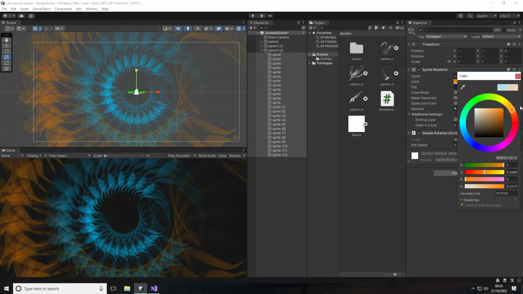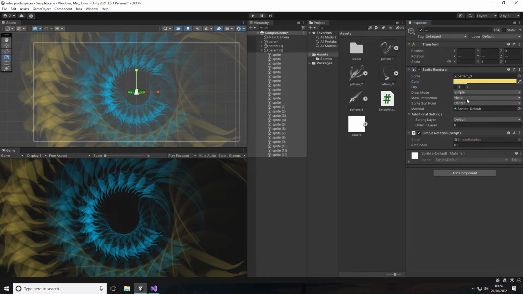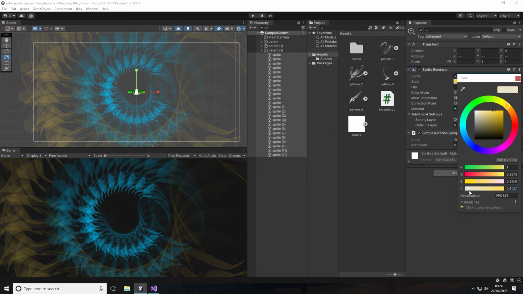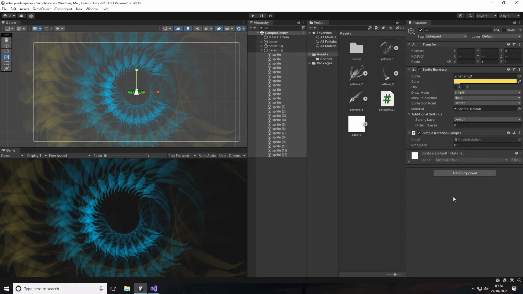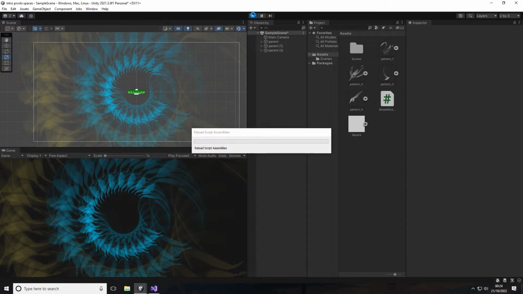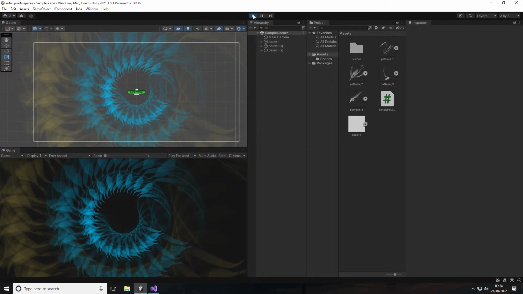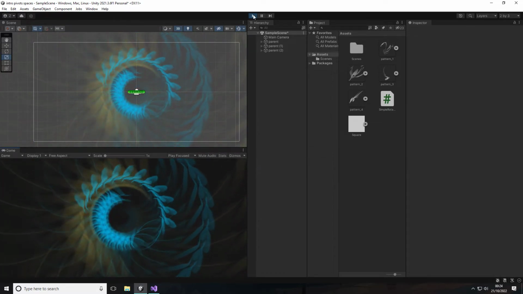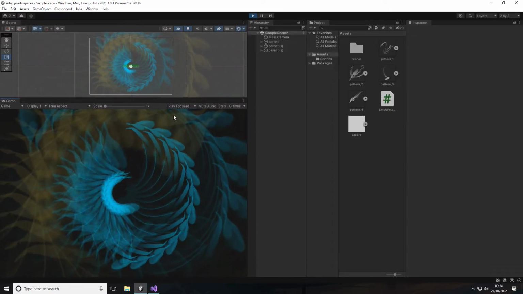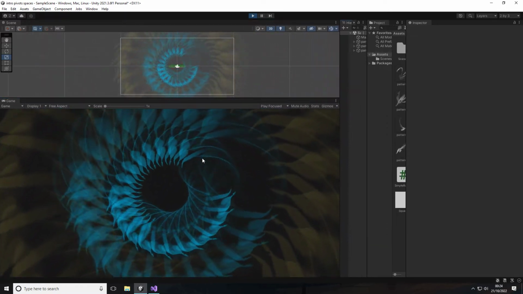Let's go for something like yellow, orange, like that. Maybe a little bit more transparent. And yeah, just give that a go. Okay, so you can see we have our simple screensaver.